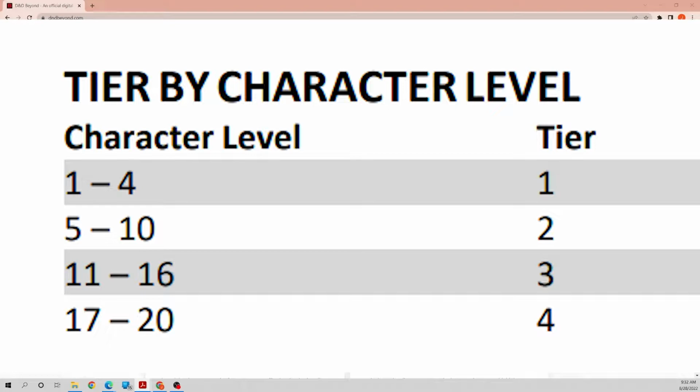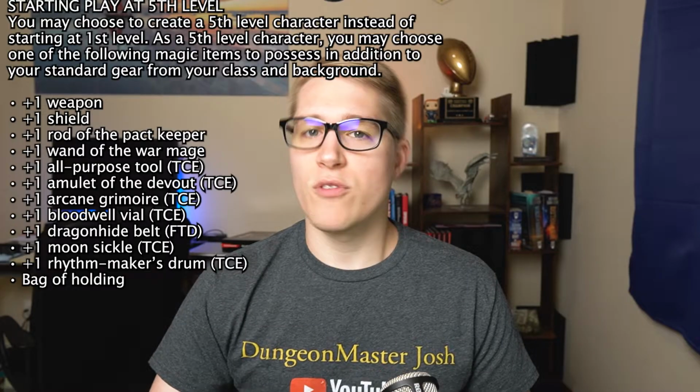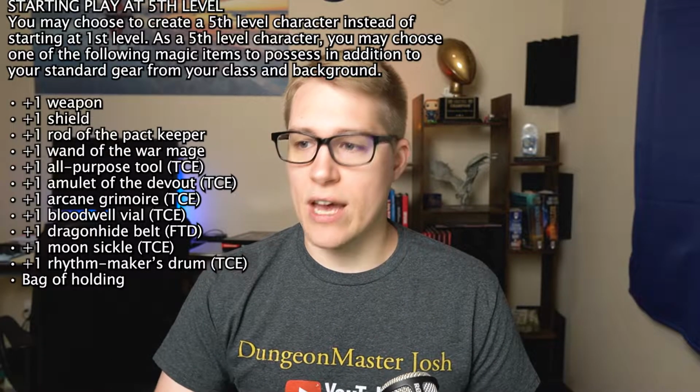Lastly, you can make a character at the beginning of tier 1 or the beginning of tier 2. I'll have all the tiers on the screen. You can make a level 1 character or a level 5 character. And when making a level 5 character, you also get a list of magical items that you can have. All right, so let's get started.